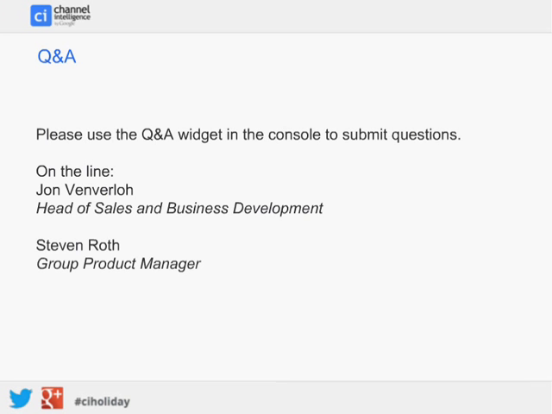Next question is, how do you optimize local PLAs, and how is it different from optimizing online PLAs? There's a couple things here. One is it's important to keep in mind that the products that are available in local stores only are going to be included in the product feed, sometimes for the first time. You've been optimizing the online content for a while, but the local-only products may not be fully optimized. So you want to pay attention to that, especially since a lot of local product information is sparse. In local stores, you don't need to have a description of the product or the product name because you have the product on the shelf.